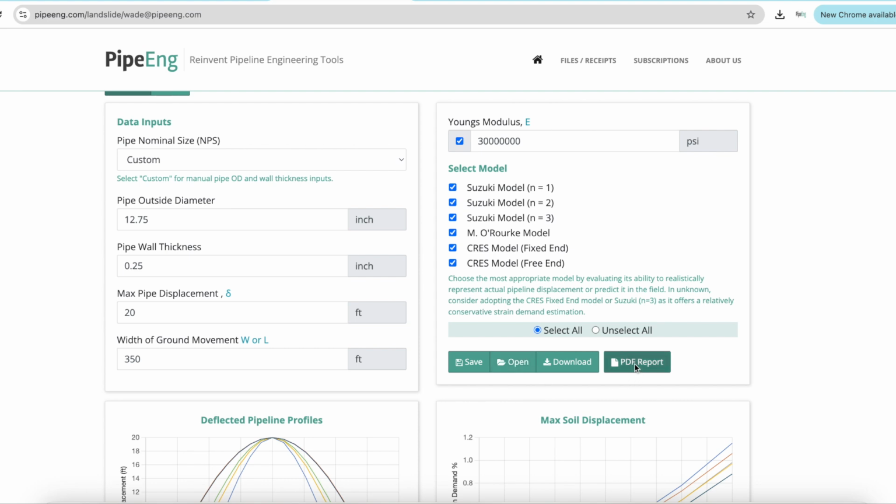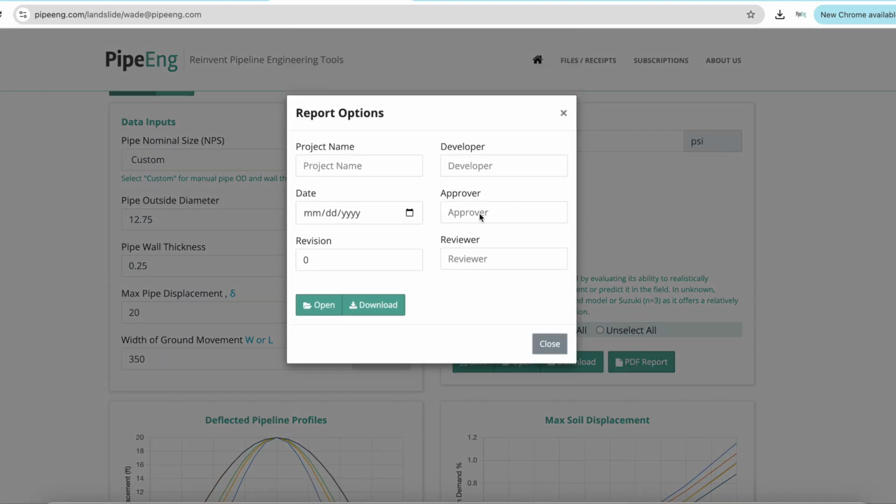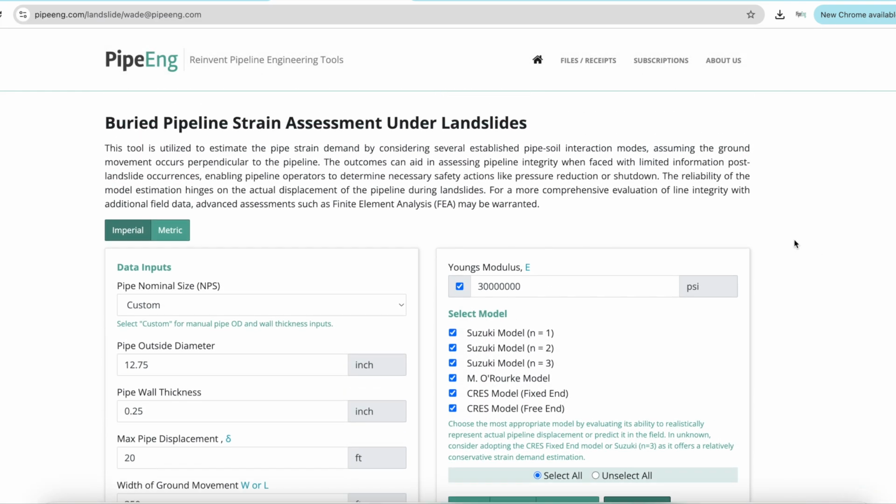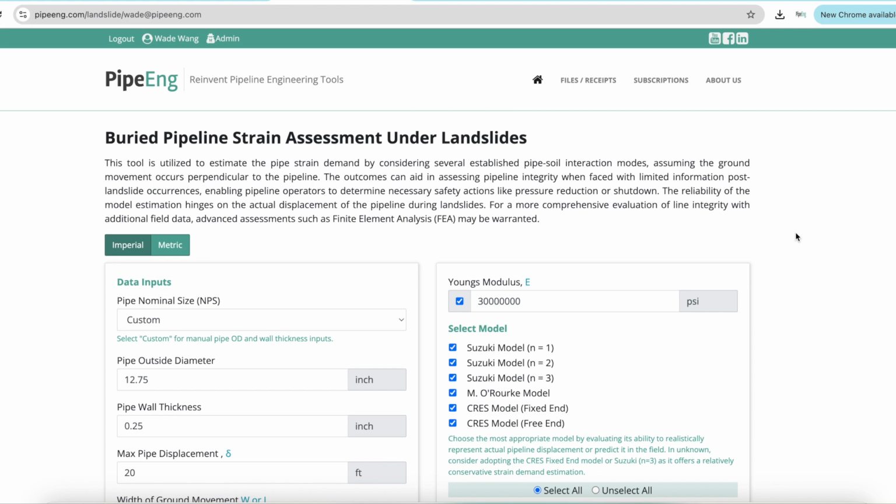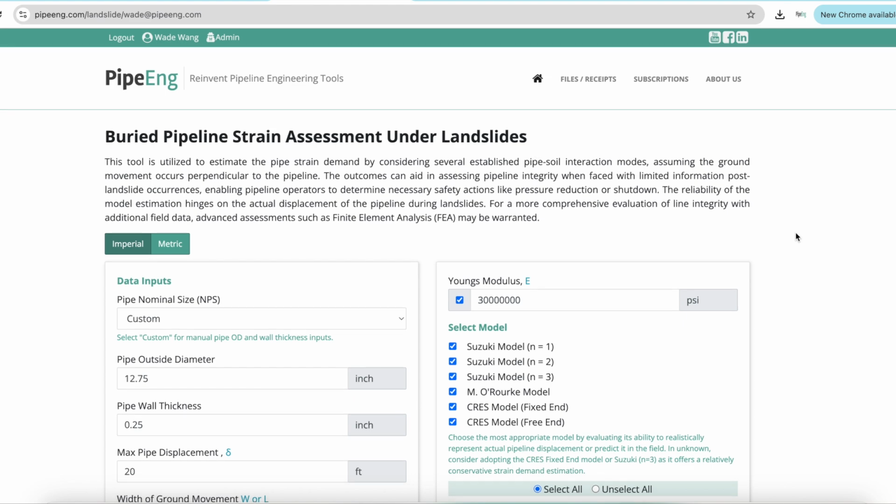And you can also generate a PDF report. You can put in some information, and this PDF report can be shared with others or put in your project folder. So that's a quick rundown about how to use this pipeline strain assessment tool.